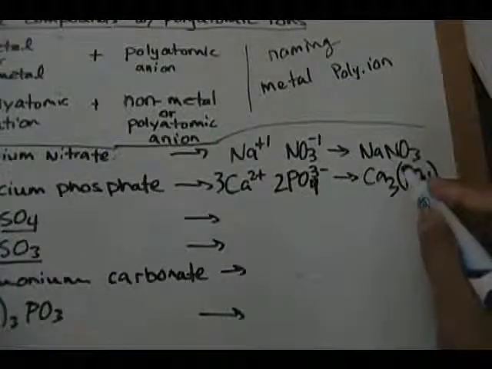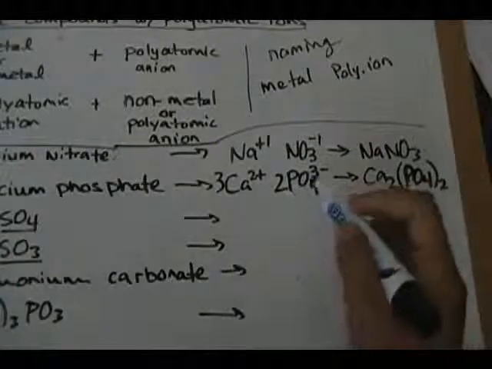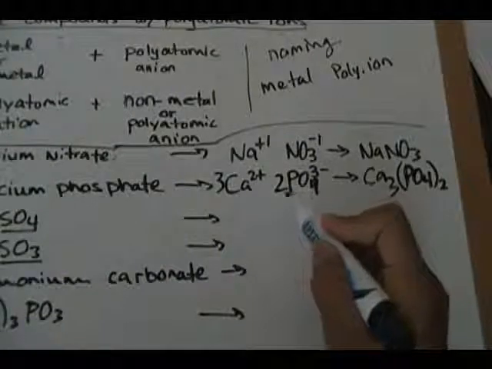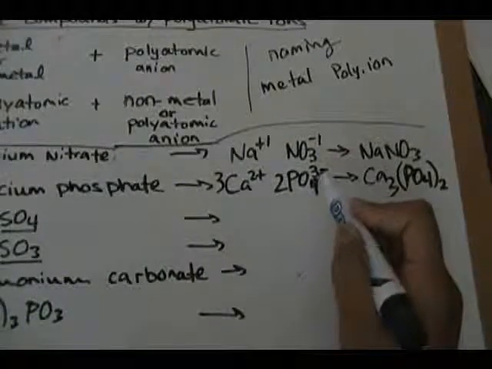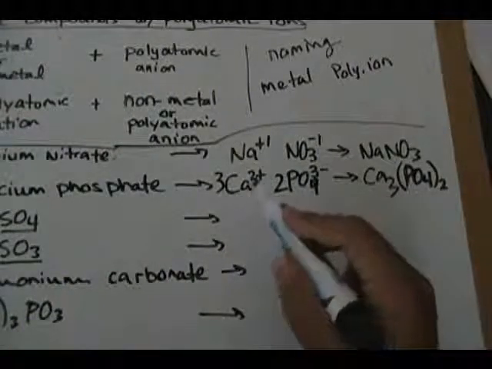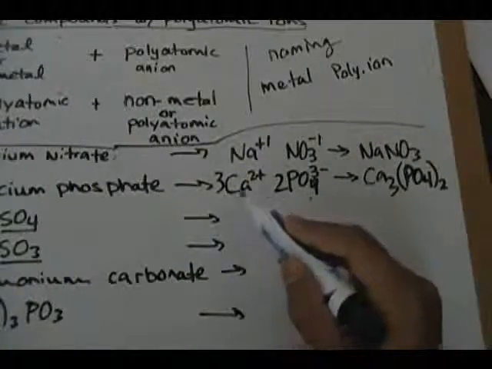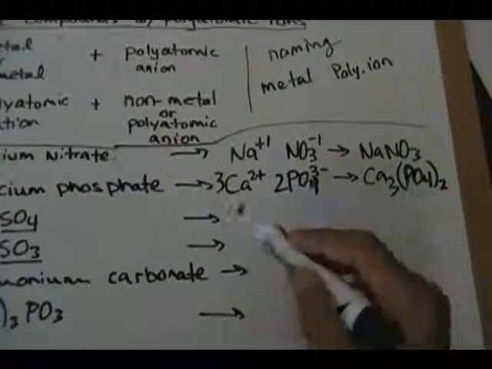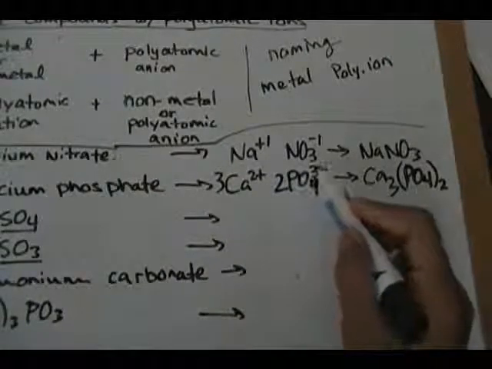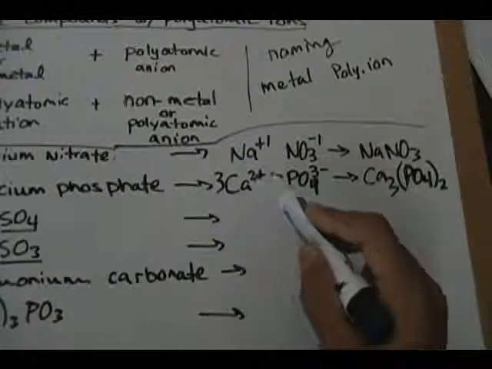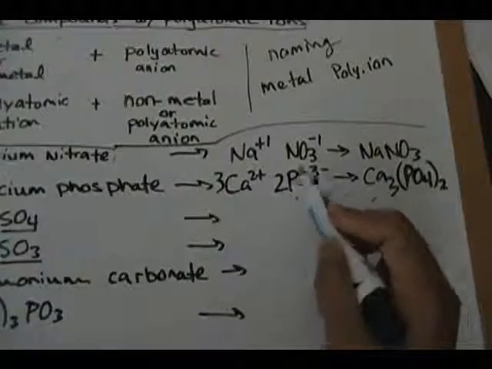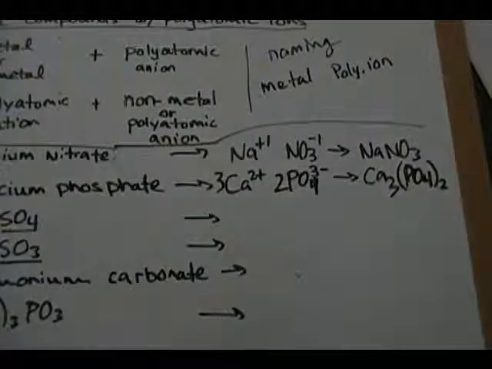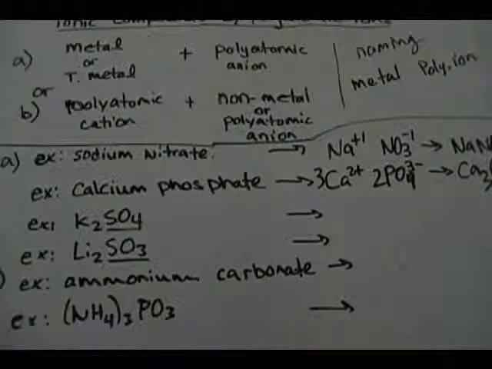That's the easier technique. Or you could just try to figure out, well, what number do I need to multiply phosphate by in order to get a certain charge here, and what number do I have to multiply calcium by to get a certain charge here, where they can balance each other out. That's one way, or you can do the way I just explained it. You just flip-flop. So you get this number, bring it down there, and get this number, bring it down there. Making sure if you have a polyatomic ion, you have to put parentheses like I did here, because you're referring to the overall species.